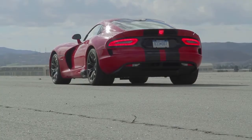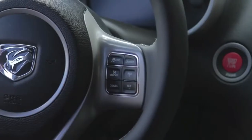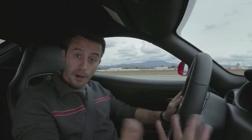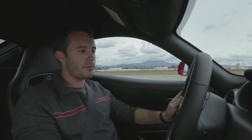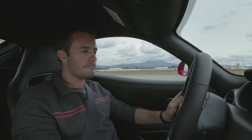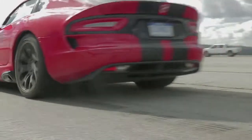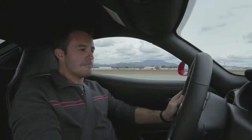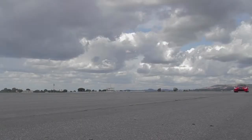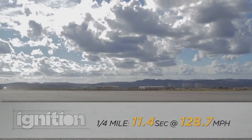For acceleration, we have more power. The car overall is lighter. We have shorter gearing, so we'll hit 60 miles an hour in first gear. We also have launch control, which you access by hitting this button on the steering wheel. In our testing, we found launch control was actually kind of useless on anything but a prepped drag strip, as it releases the clutch at about 5,000 RPM and basically just makes a big smoke show. So, because we're not on a prepped surface, we'll launch at around 2,000 RPM. With chatter through first, you'll hit 60 in 3.4 seconds — this thing is really fast. The quarter mile at 11.4 seconds at 128.7 miles an hour.